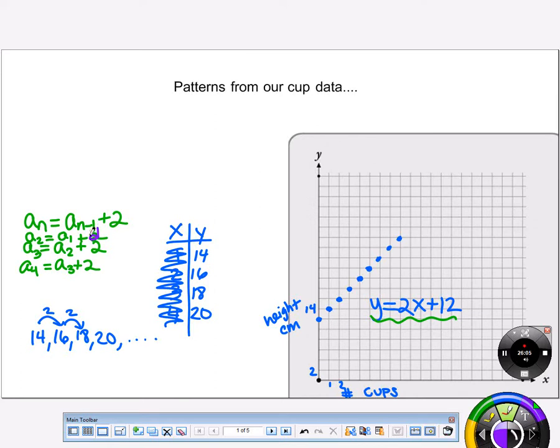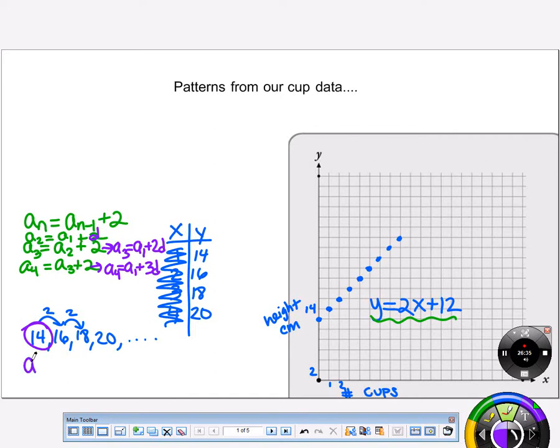Now, to get the third term, let's say you started at the first term instead of the second term. If you start here, how many times do you have to add the difference to get to the third term? Twice. 1, 2, right? So here you have to add 2 times the difference. To get to the fourth term from the first term, how many differences do you have to add? 3 of them. So there's a little pattern forming here, right?